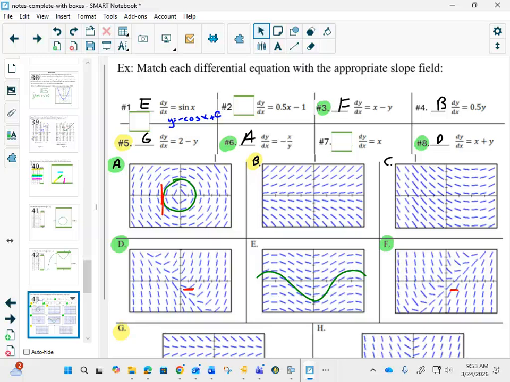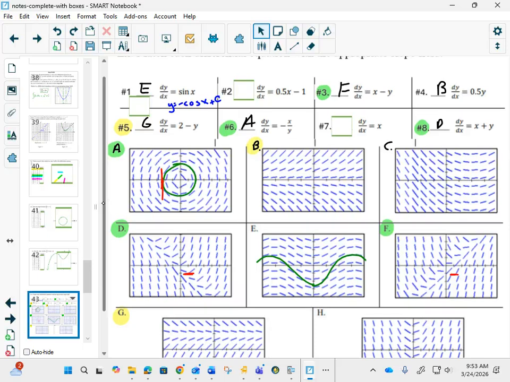All right, we don't have many left to go, but if I wanted to just look at number 2 and see what I could find out. First of all, number 2 has only x's, no y's, so it should be the same all the way up and all the way down. So what's left now is we've got C left doing that, we've got H left doing that. And you could just plug in a number. I really like 0, 0. Because it is a good starting point.